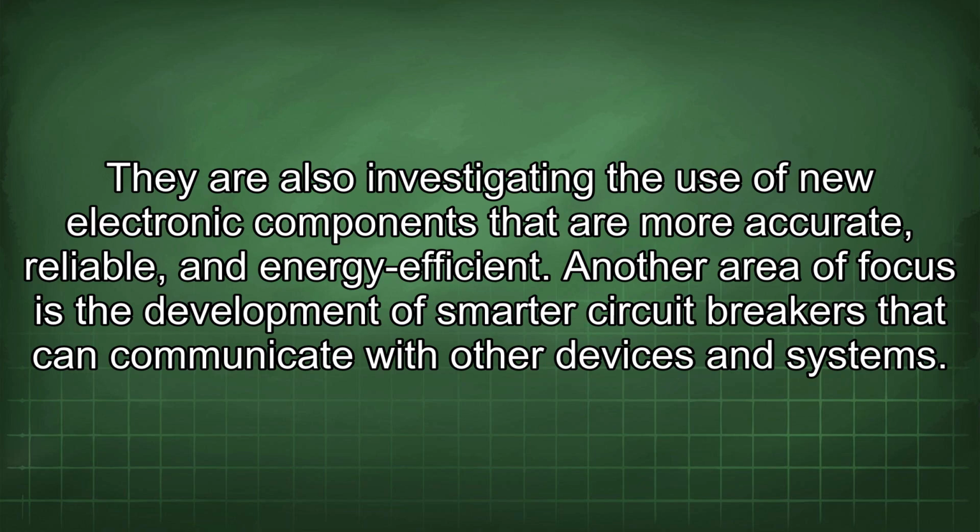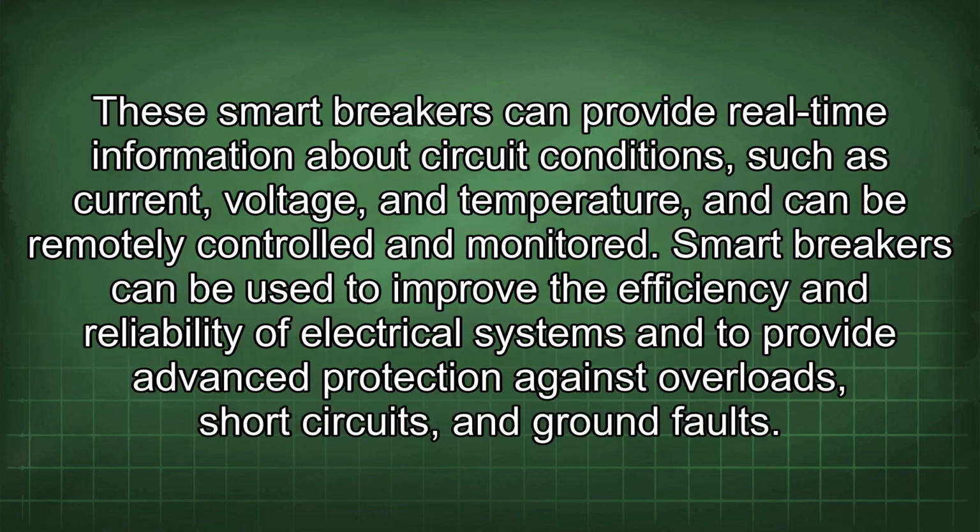Another area of focus is the development of smarter circuit breakers that can communicate with other devices and systems. These smart breakers can provide real-time information about circuit conditions, such as current, voltage, and temperature, and can be remotely controlled and monitored. Smart breakers can be used to improve the efficiency and reliability of electrical systems and to provide advanced protection against overloads, short circuits, and ground faults.